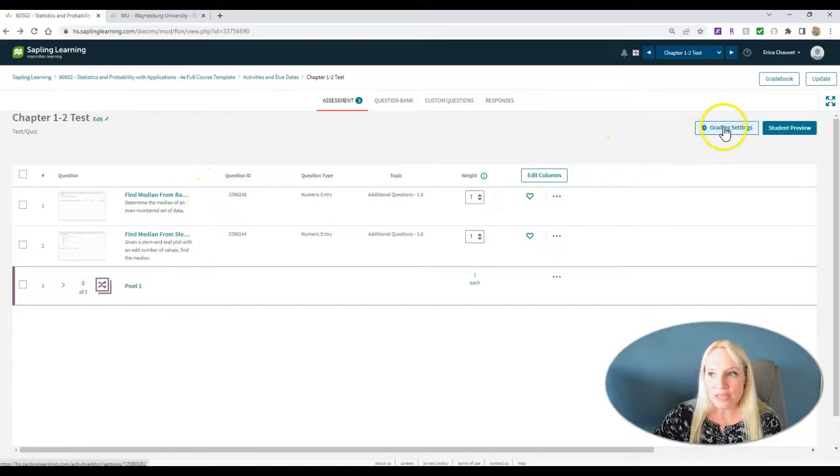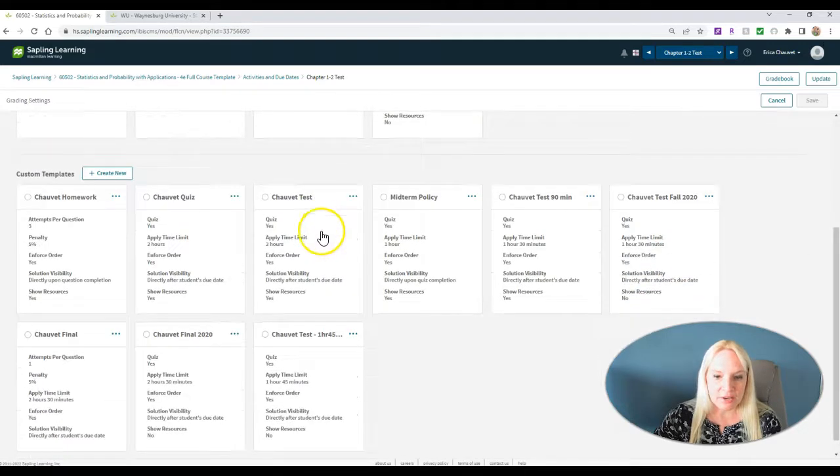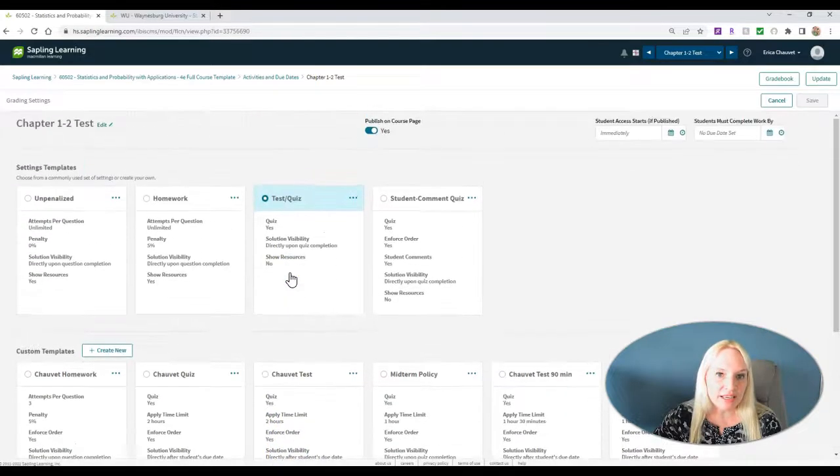You can also do things like have time limits and such. So when I've created my own, I will use this for my college kids too. And sometimes if it's the final, they get 2 hours and 30 minutes or an hour and 45 minutes. Enforce the order means they have to answer questions in that order. And so by choosing my questions and creating pools, my students get a variety of questions.